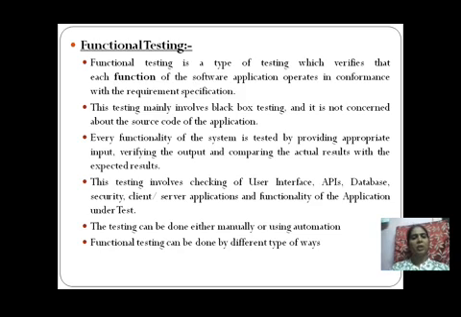We can say that every functionality of the system is tested by providing the appropriate input, verifying the output, and comparing the actual result with the expected result. So that is the functional testing. Now this testing involves checking of user interfaces, APIs, databases, security, client server applications, and the functionality of the application under test.